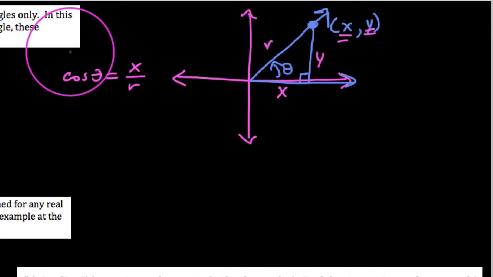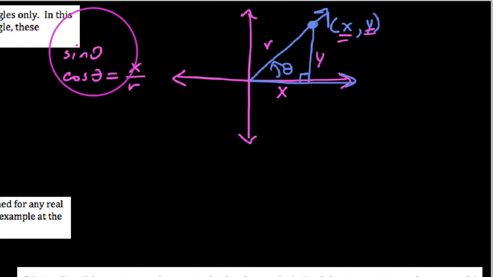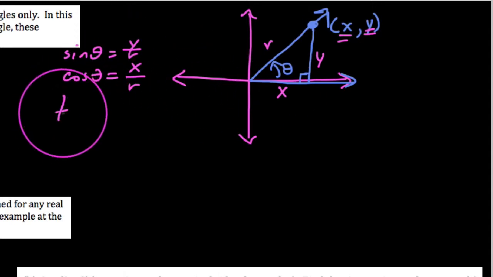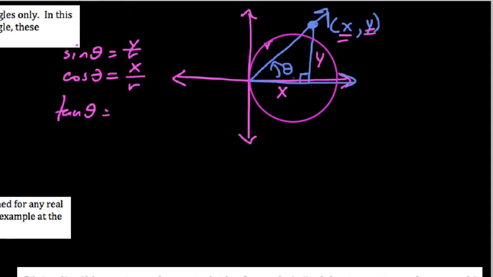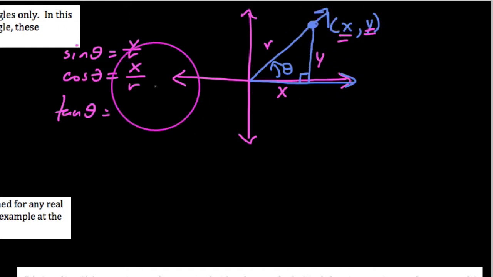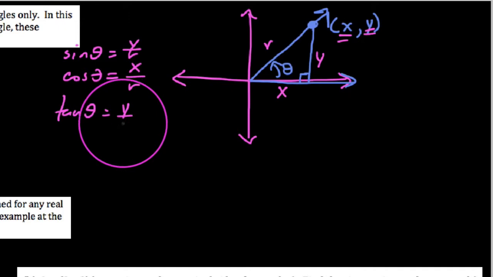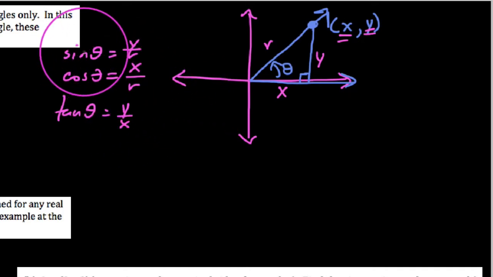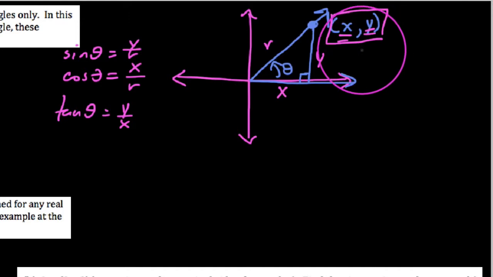And last but not least, we've done sine: sine is y over r. Cosine is x over r. Let's define the tangent of an angle. The tangent of theta would be the opposite over adjacent. In other words, just take the y value of this point on the terminal side divided by the x value of the point on this terminal side. So what this means is we could evaluate the six trig functions of any angle theta sketched in standard position so long as all we know is a point on the terminal side. That's a nice thing to have, these definitions here.